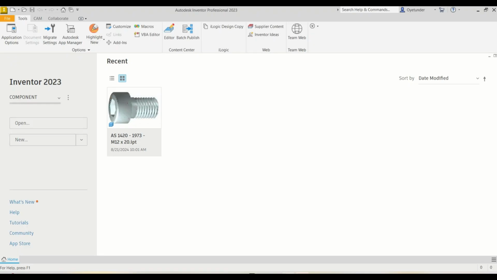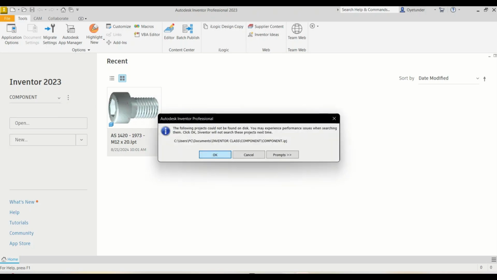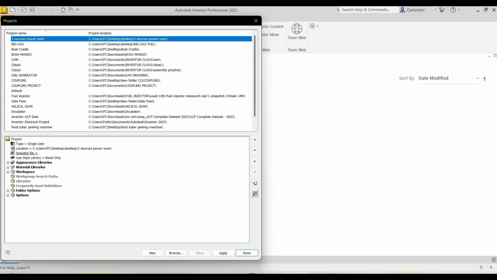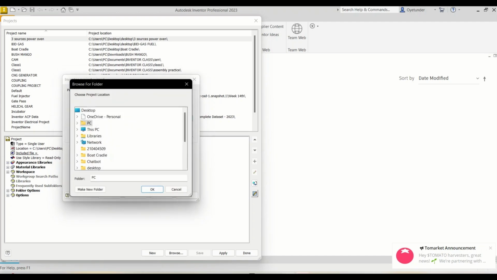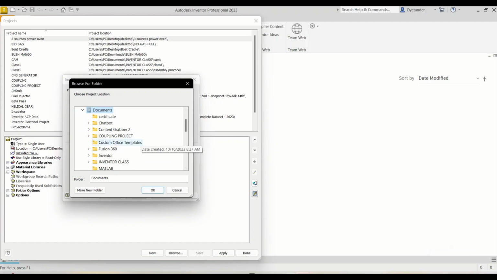Like I normally say, the first thing I always do is to create my project file. So I'll come to settings here and click on new. So new, next, component. It will ask what I want to use it for and where I want to save it. I always save my file inside the documents, Inventor class folder. So here I'll click on new, and under this new, I'll type component, which is the name of the folder.